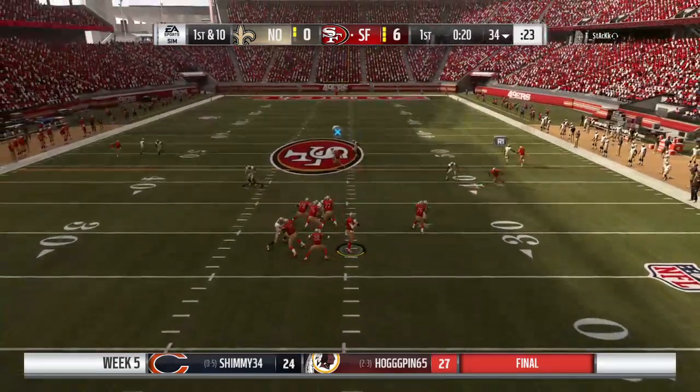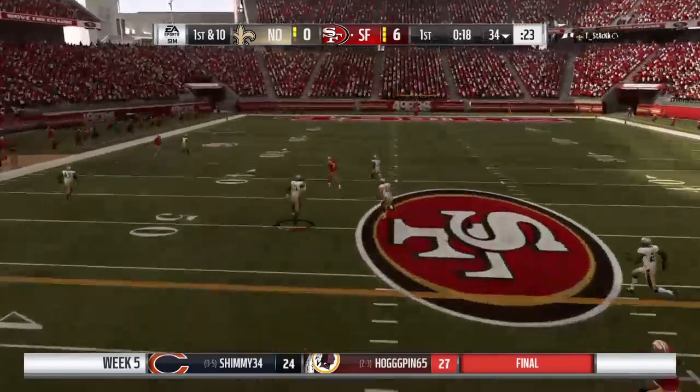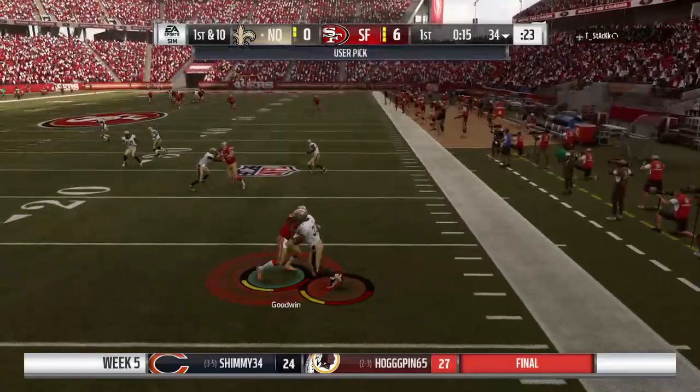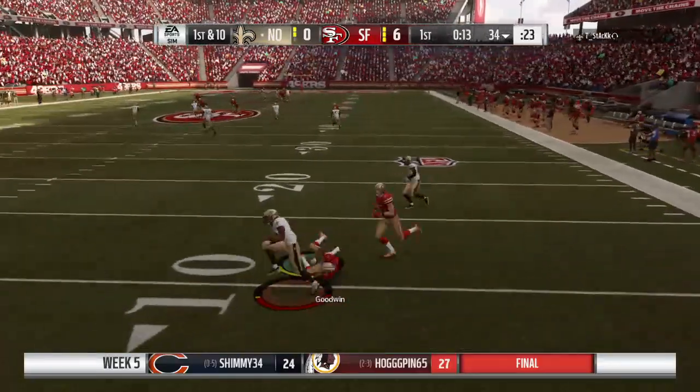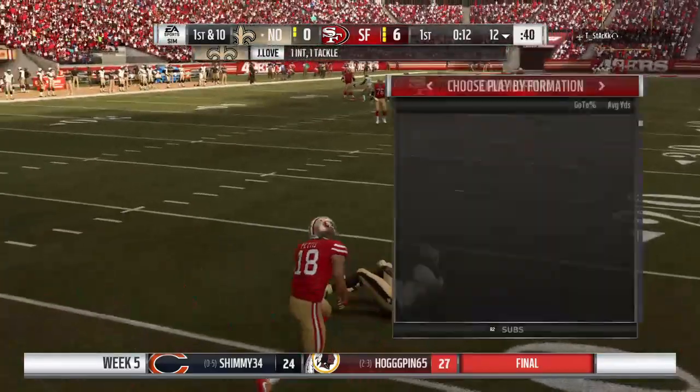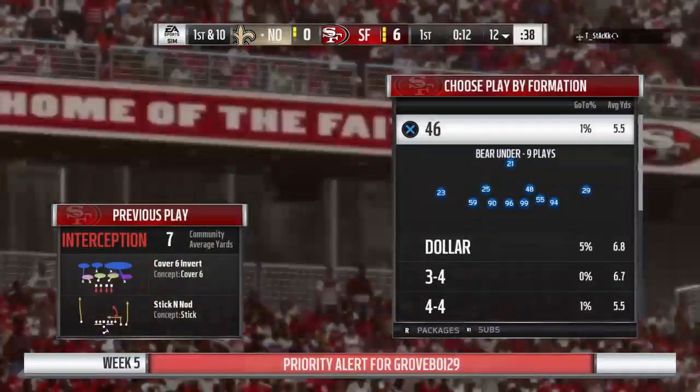On 1st down, Boyle. And off his back foot, he'll heave this one deep. And this is going to be intercepted. Picked off at the 14. And a big turnover there as his guys will get the football back.